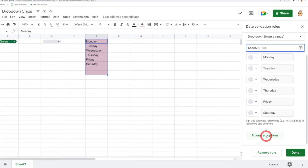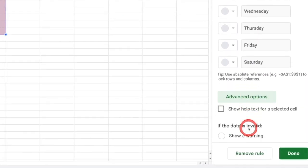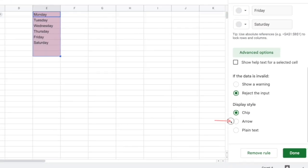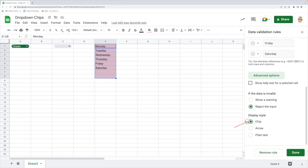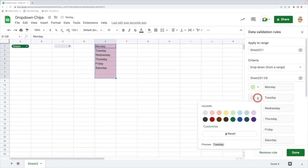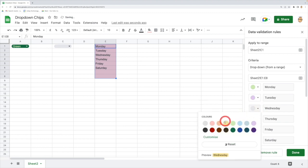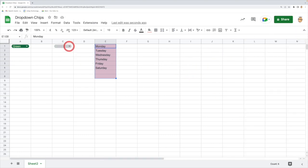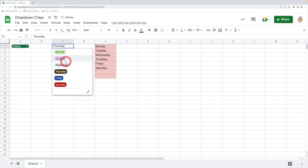If I then come down to the bottom, I can go to my advanced options, and in here, I can show a warning if it's not valid. I can change the way in which that chip looks. The arrow one in here is actually coloring in the whole cell with the color that you've got. And here it's just the plain text. I'm going to keep the chip because that's the new one here. Now let's go back up to the top and change our colors around a bit. I'm just going to pick any random color because I can. And once I've gone done, I can close this off. Now I've got my drop-down list in here where I can pick my days. So it's quite a nice way of being able to do that.